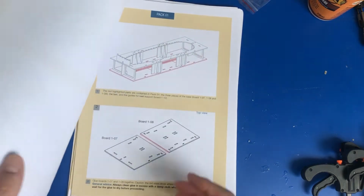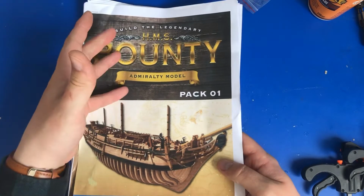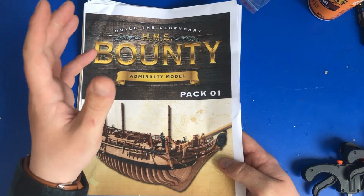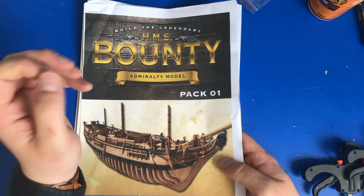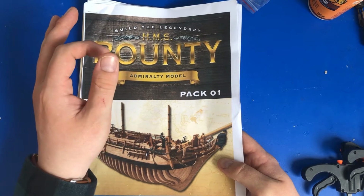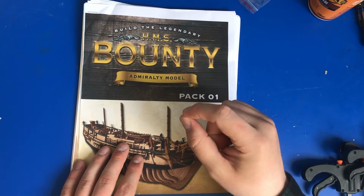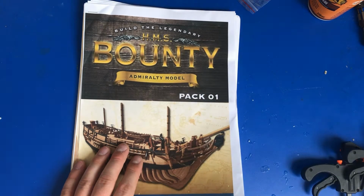But this is your PDF. They don't provide printouts, so if you want to print this, the best advice I can give you is get HP Instant Ink, because you can print quite a lot and you get unlimited ink. Don't go to Argos and pay £13 a cartridge. You're not going to get very far with them. The HP Instant Ink cartridges are bigger than the XL, and bigger than the small size.